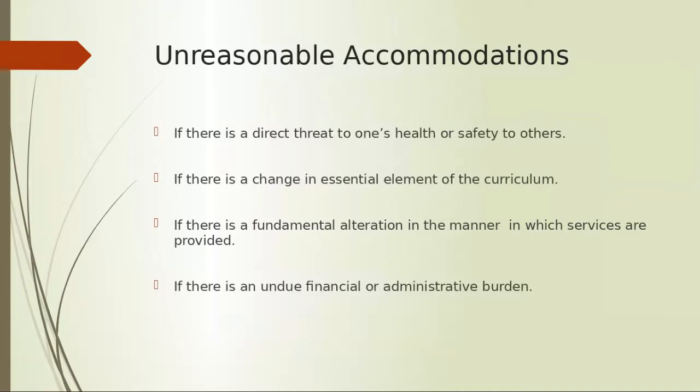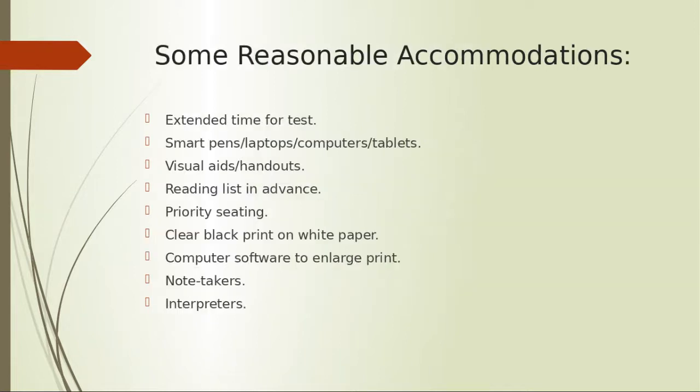Some unreasonable accommodations are if there's a direct threat to one's health or safety. This could be in a science lab, if they had a service animal or if someone had a health concern. Also, if it's changing the curriculum as in a fundamental alteration, and any undue financial burden that we may be experiencing because of this.